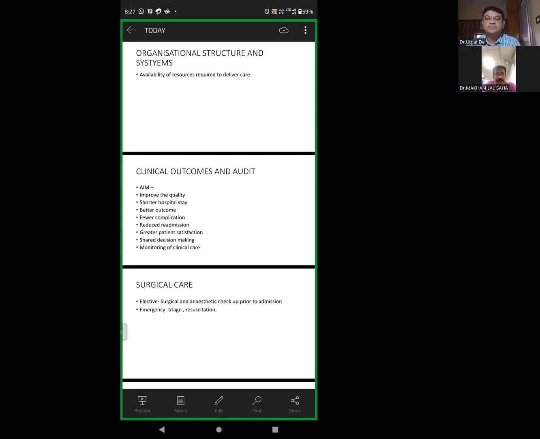Suppose you do an audit of infection, you do an audit of post-op venous thromboembolism. So this quality improvement will speak of how you have gone through each of these quality markers. So this needs a continuous audit and re-audit. And then what you find in audit, you need to modify these factors and see what changes come up. So this quality improvement will come up based on your continual study.